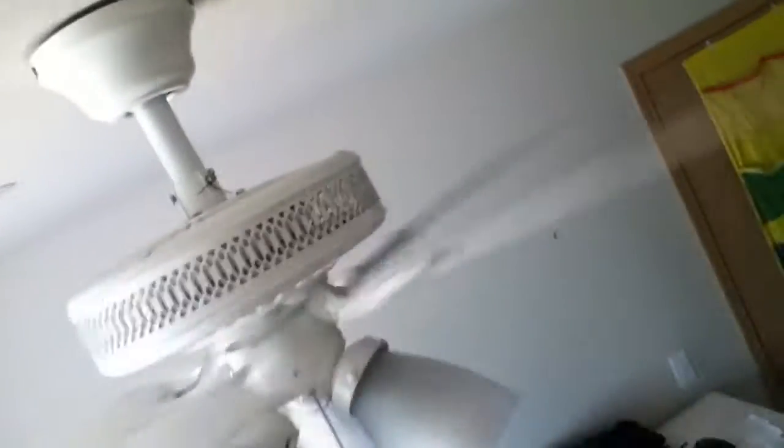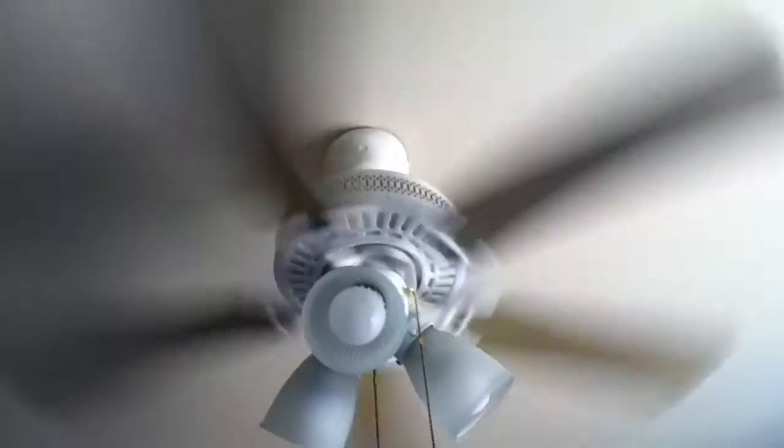Wait, hold on. I'm gonna try to find... here's the top of it. As you can see, on the other side is the white side. Anyways, that's it for low.